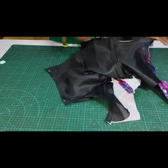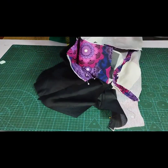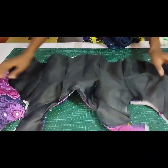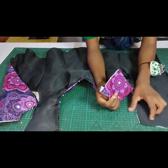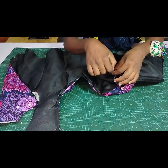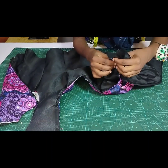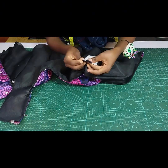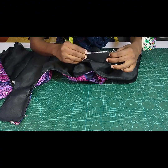So take your time to actually pin and then mark out your seam allowance. Remember, it is 1.5. Same for both the fabric and the lining. Now I have joined it, and this is what it looks like. It's so neat already. Now the next thing you want to do is to go ahead and join your shoulder. So you pin the front and the back together and then join it using 0.5 inch.